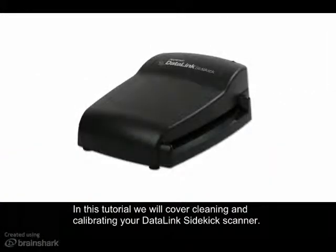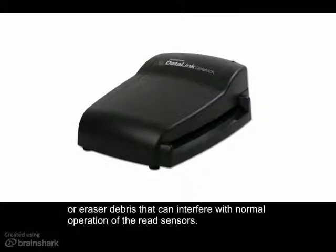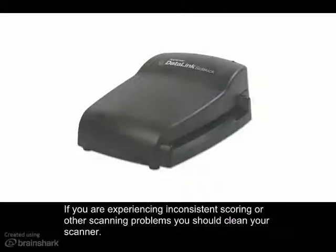In this tutorial, we will cover cleaning and calibrating your DataLink SideKick scanner. Over time, your scanner might need to be cleaned due to paper dust or eraser debris that can interfere with normal operation of the read sensors. If you are experiencing inconsistent scoring or other scanning problems, you should clean your scanner.